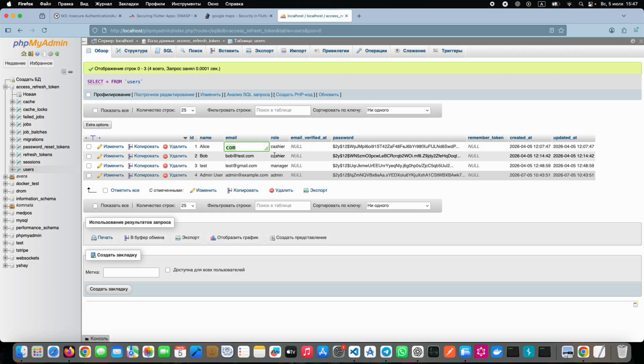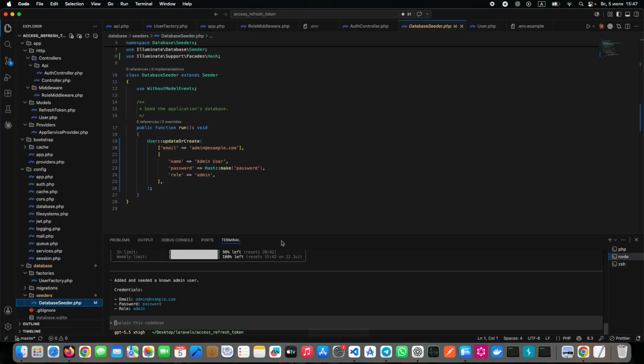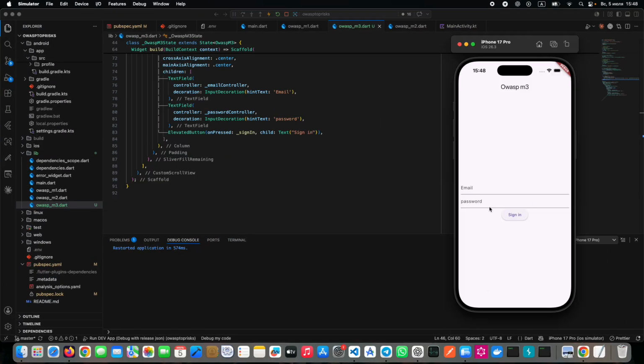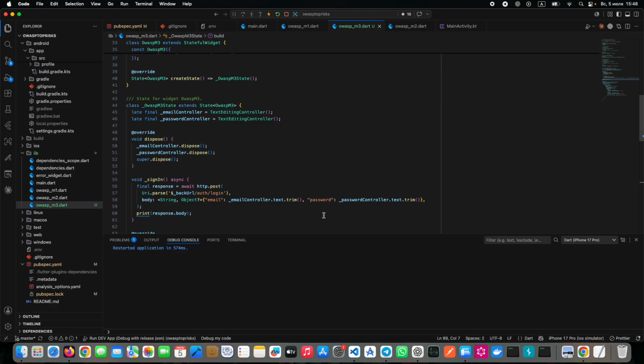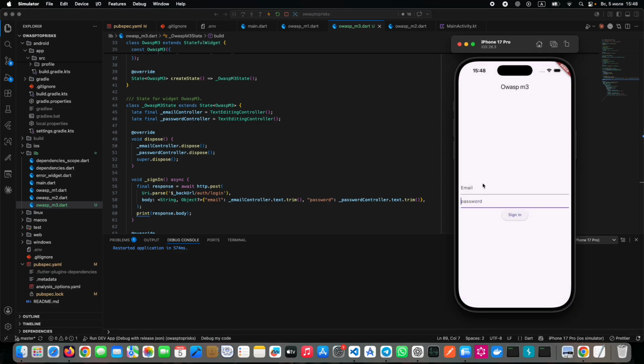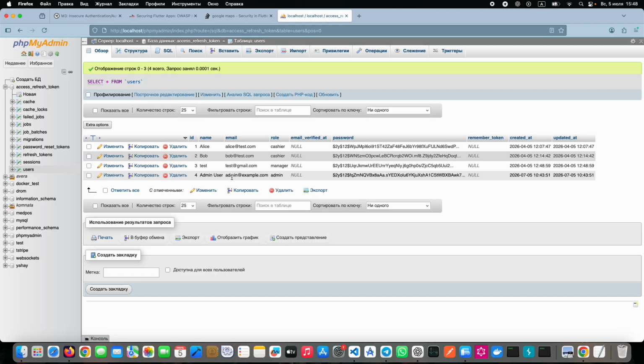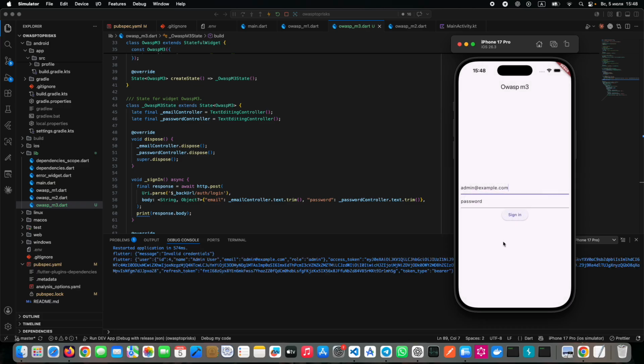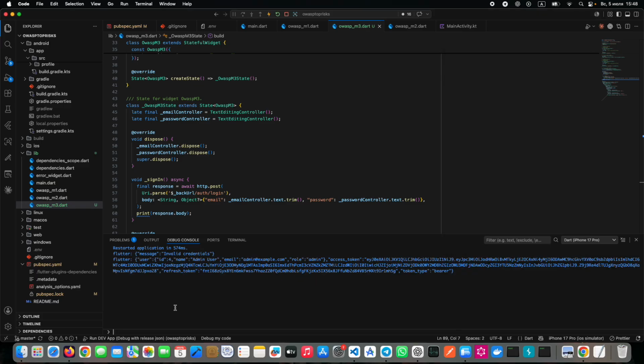This is admin. Let's go with at least one, and write this down here. So let's check it out once. Password is password. Let's check. Invalid credentials. What will happen if I do the admin example? Yeah, admin is working, but I don't know why. But it's okay, I guess.